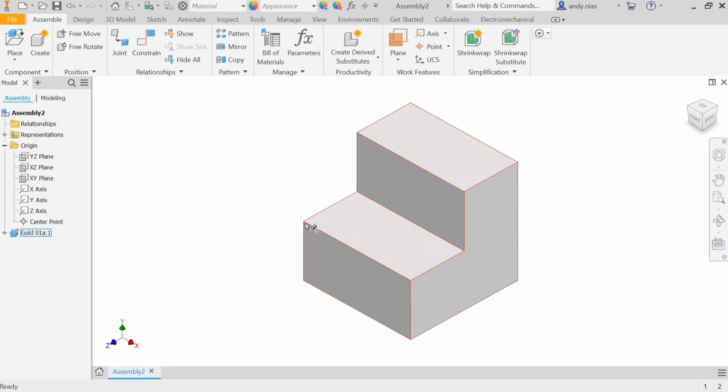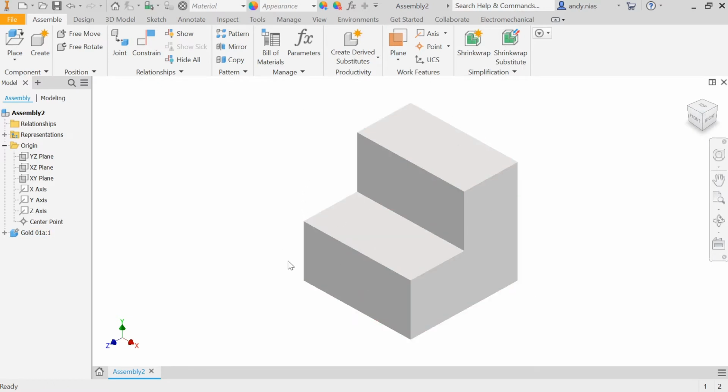Just be aware of that, because it makes life easier when you go on to add shadows and things to your view. If your part's the wrong way around and the shadow is falling on the ground, it looks like it's falling on the wall. It just doesn't make quite so much sense.